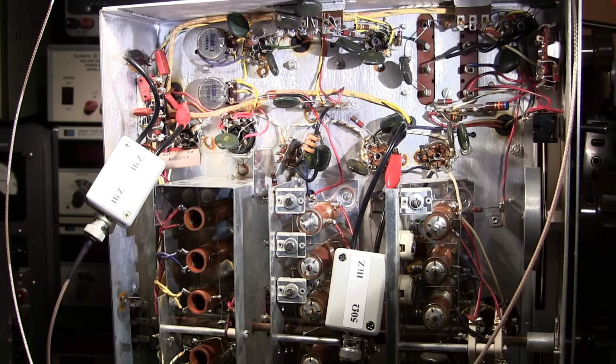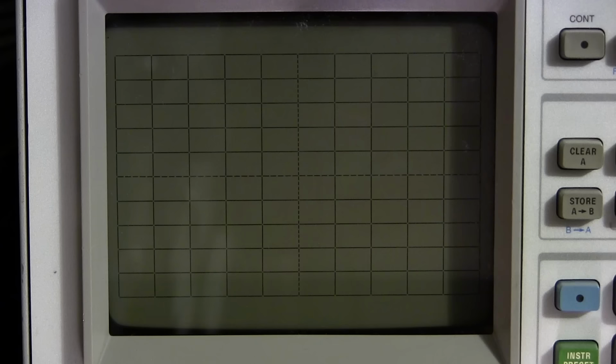So next what we're going to do is take a look at this on the spectrum analyzer and see if the alignment of this thing is still original or whether somebody's been in here and messed with it. So this should be really interesting. Let's see if this Hammarlund HQ-140-X still has its factory IF alignment, or at least try to determine that at any rate. So I'll turn on the spectrum analyzer. Hopefully the fan noise isn't too objectionable.